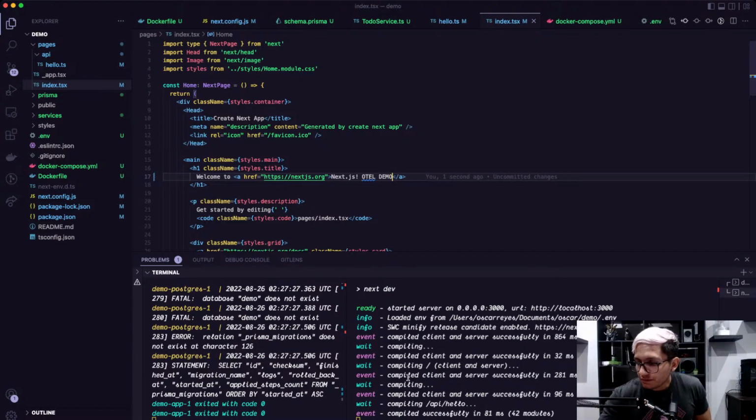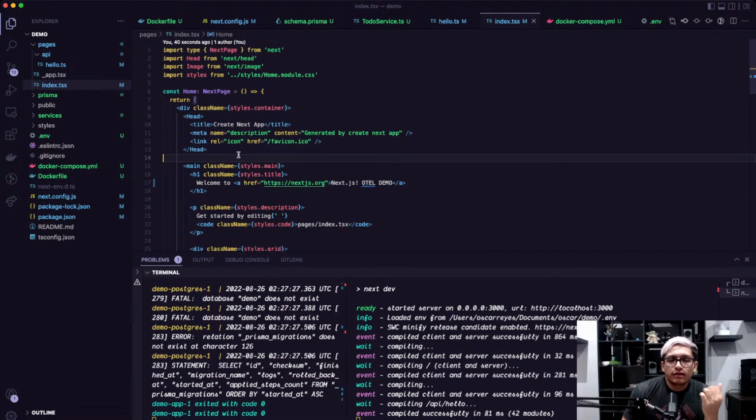Okay, let's continue. Let's think about the stuff that we have added. We have added our initial Next.js application boilerplate code. We added a Postgres connection using Prisma, the ORM.